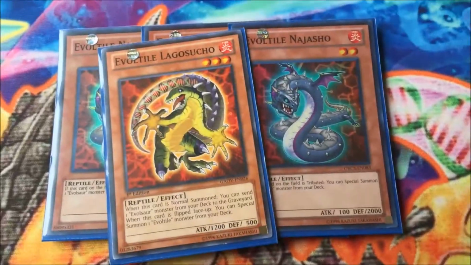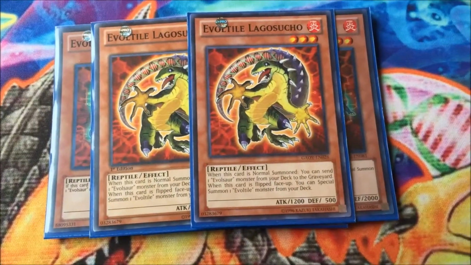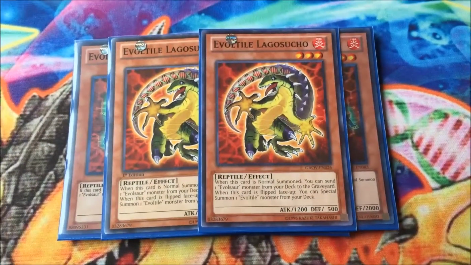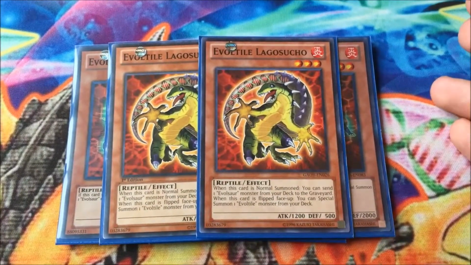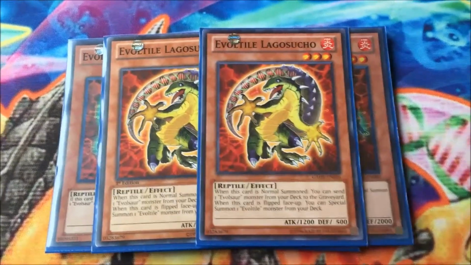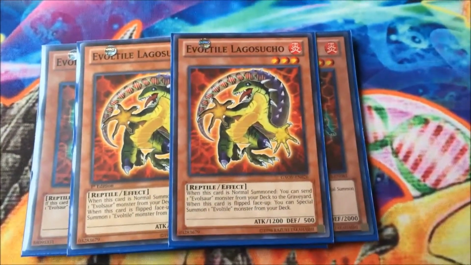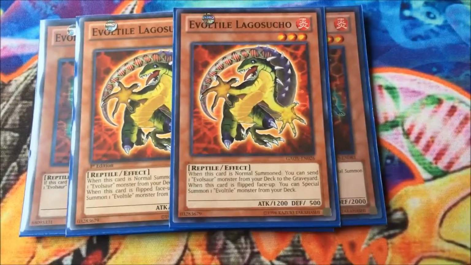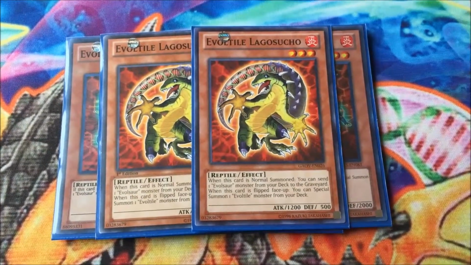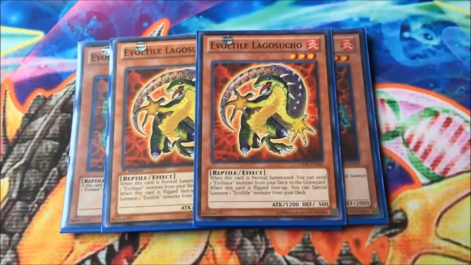Next, 2 Lagosucho. Foolish Burial for Evolsaur monsters in general. Also, there's a flip effect. If he's flipped face up, you can special summon Evoltile from deck. This is a good way of setting up Conductor to help get him summoned faster. And also, there is a turn 1 combo with him. If you have Evo-Force in hand and you don't have Najasho, you can just normal summon him, send an Evolsaur from deck to grave, then use Evo-Force, tribute him off, get out a Volcano, revive the Evolsaur you just sent, and then you can go into a rank 4 play, which is pretty good and a pretty decent turn 1 start off.